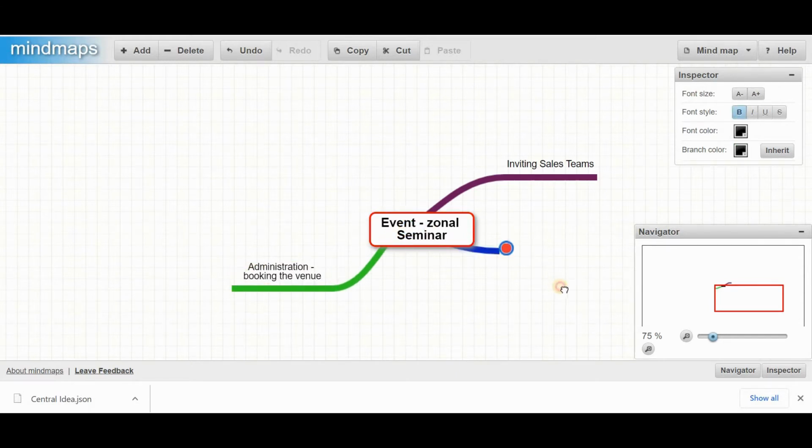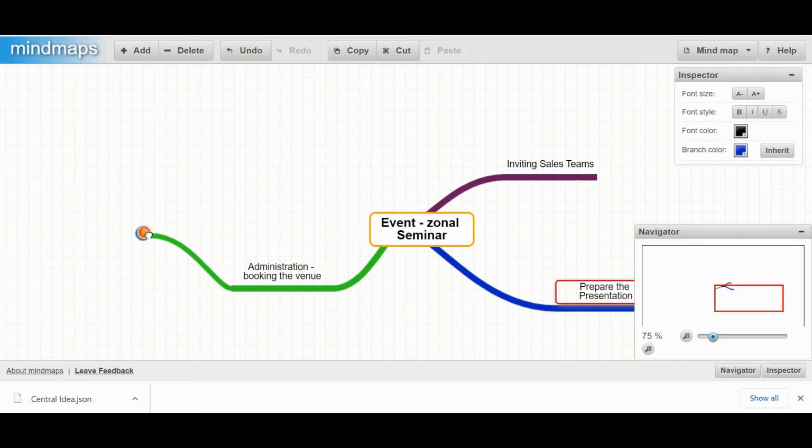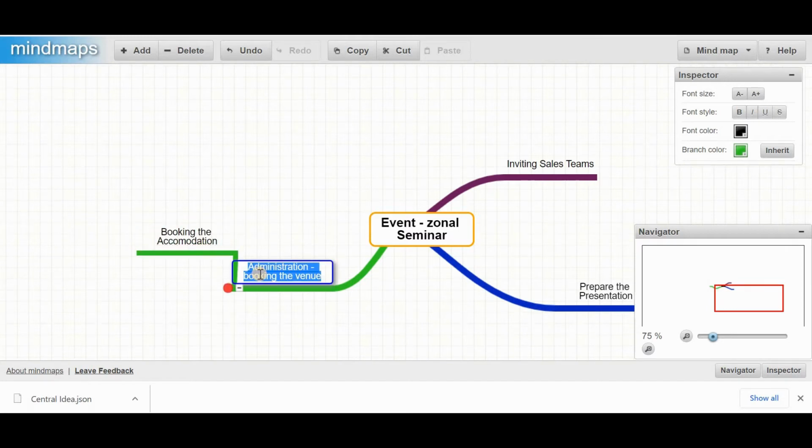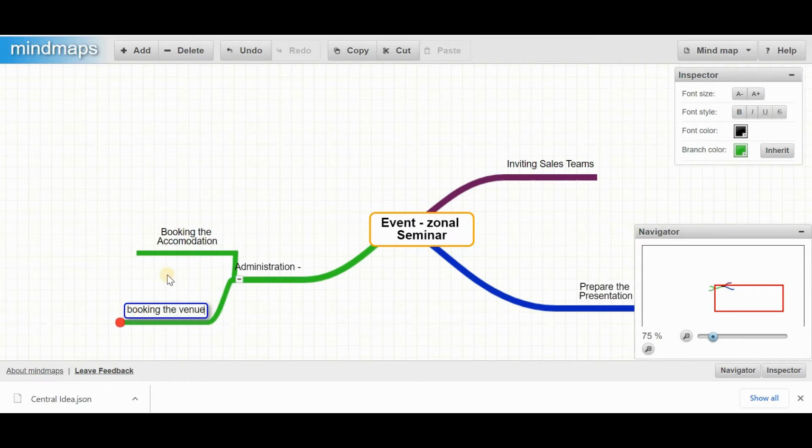Then just click here and drag it anywhere. Then you could have prepare the presentation. Then it would be booking. Now, booking the venue. So let us write this, booking the accommodation. Okay, and add this here, booking the venue, etc. So this will fall under administration.